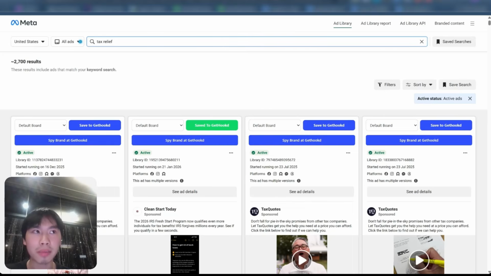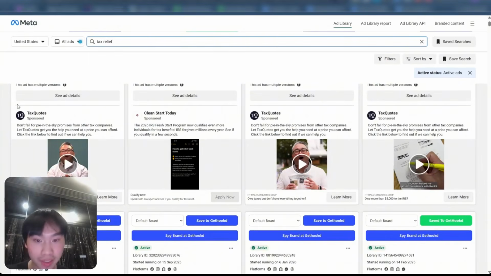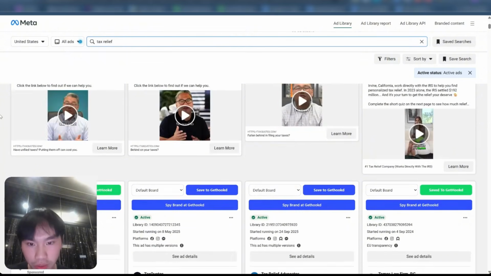Because Meta leads typically on financial services convert around 8, in the best case scenario 10%, right? Somewhere around 6 to 10% because you get a lot of spam leads as well. It attracts a lot of people that are just trash leads, but we will do our best not to make ads that attract poor people, but rich buyers for these tax relief clients. So let's get straight into it, right?